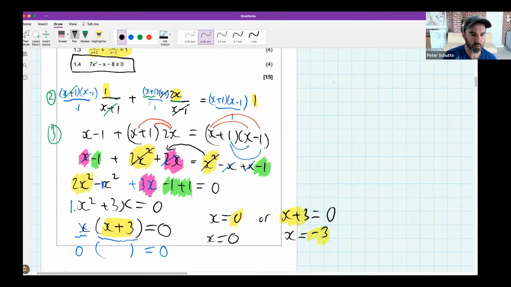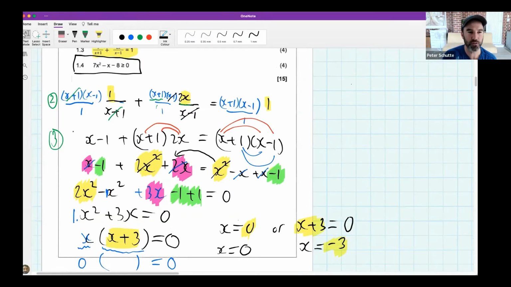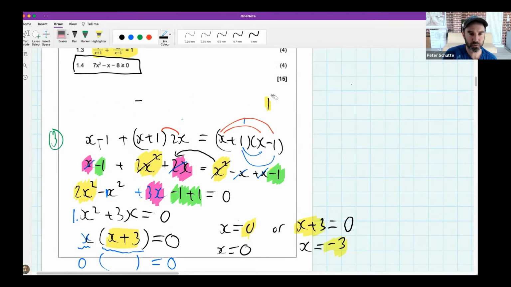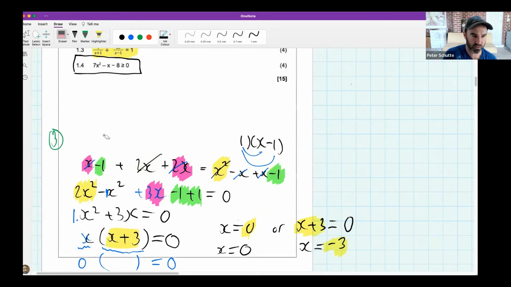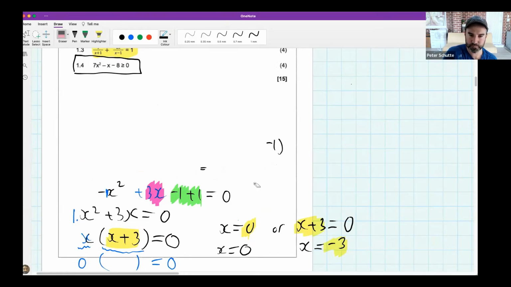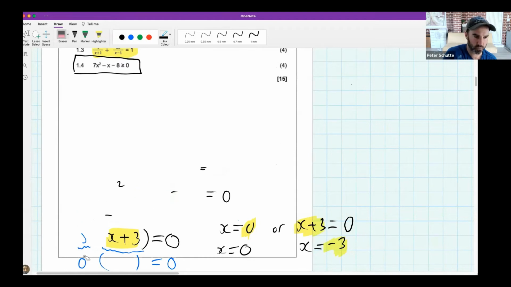Okay, so everyone, while I clean my board like a good teacher, I feel like I'm back in the days of chalk. I want everyone to work on question 1.4. I'll give you one hint. 1.4 is what's called an inequality. And so when you solve for an inequality, you're not just solving for two answers, you're solving for a range of answers. Okay, so over to you guys.